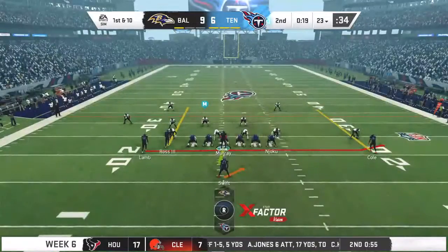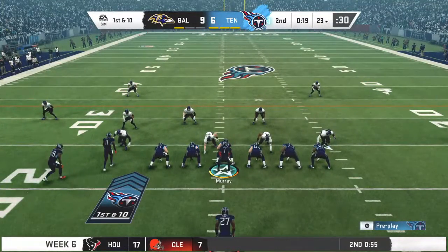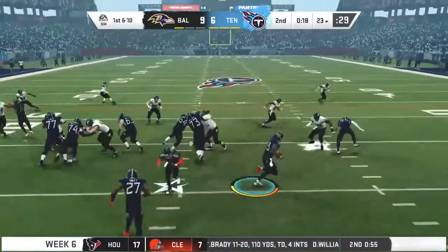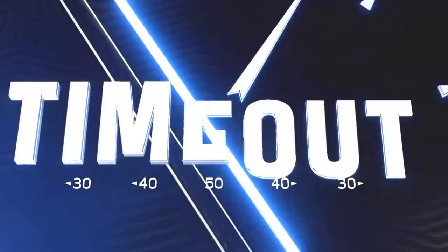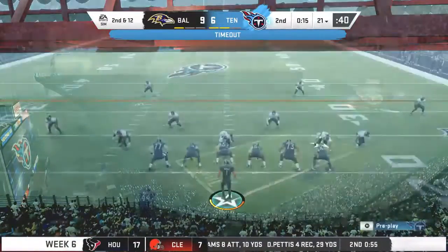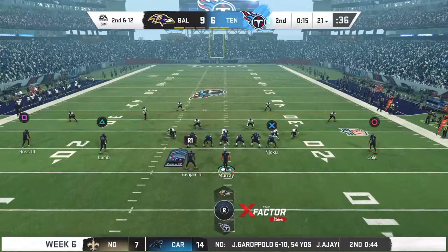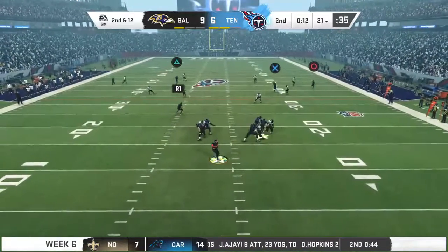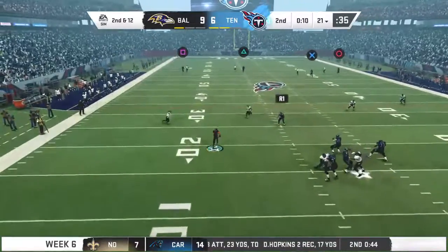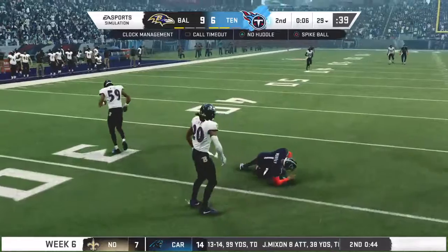The Titans offense set to begin the drive. We're under 20 seconds to go in the half. I'm guessing the wise play here is be safe. That is the wise play, because if you think about trying to fool them here, here's what you're facing. You're facing a loosened up secondary, playing a lot deeper than normal. So even if you run some type of misdirection, you're only going to fool them for a second or so. And guess what? They're so deep, they're really not going to be out of position. Take the knee, get to the locker room.